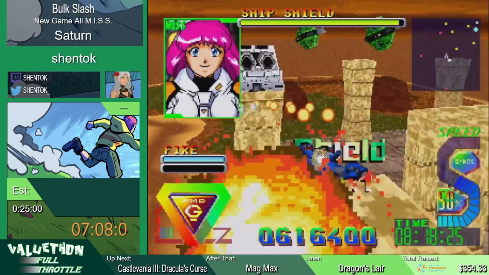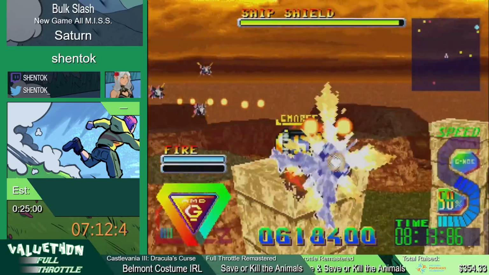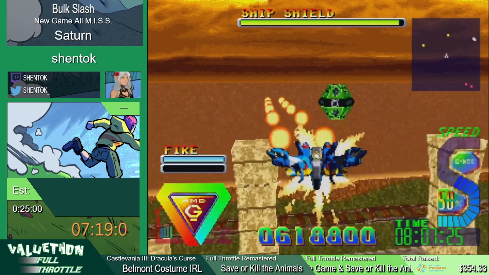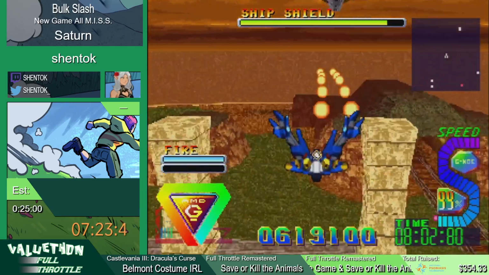But this is probably like one of the best stages for score attacking. This game definitely has a focus on that. And you can score attack by chaining stuff, especially if you're on ground. You get bigger chains on foot than you do in the air.